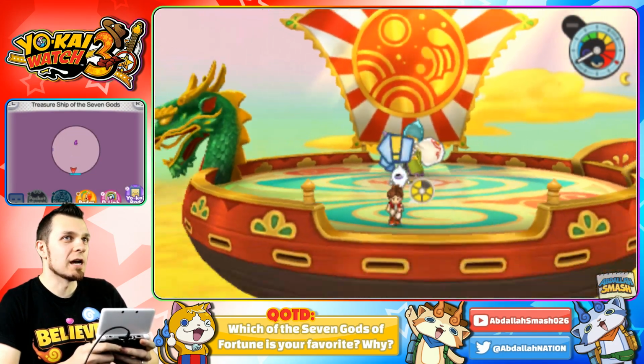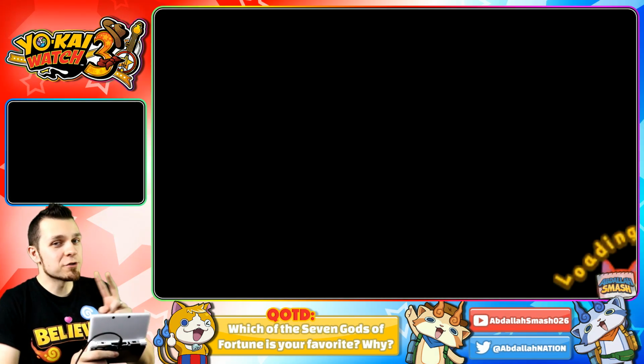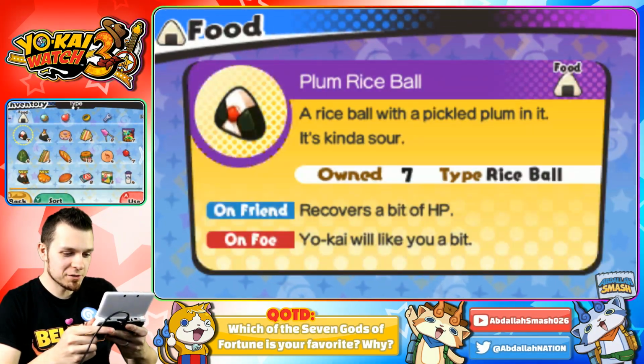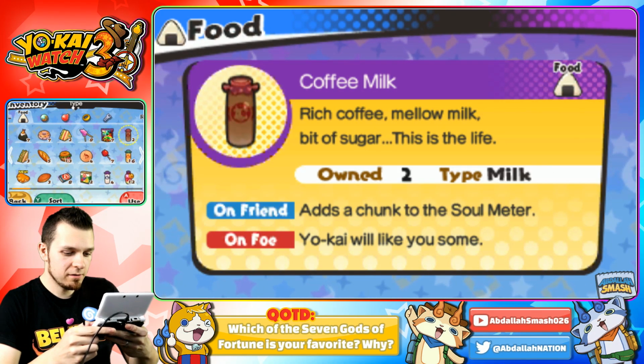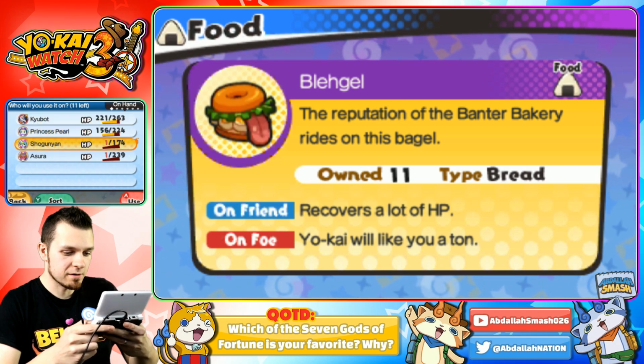Alright, so we got ourselves a Hotei. That's pretty great. We only have 2 more to go. So let's eat some bagels and call it a day, right? We're almost there, huh? We got so much food to eat. Donuts? Yo, blueberry bagel? No way, man. Give me some good food. Bagels are a lot of HP.